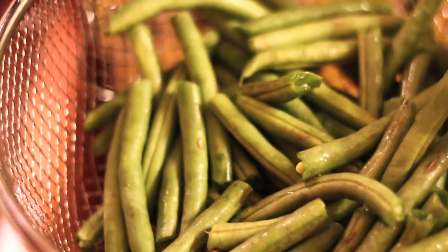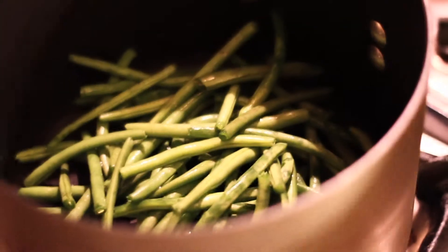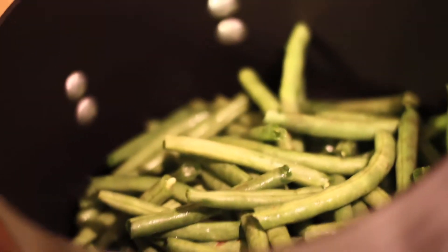The fish has been cooking for about 10 minutes on high. I know it's done because the batter looks hard. Now I'm going to add the string beans — these are French string beans, thinner than the typical bean. I'm adding a half pound of green string beans to the French beans, so we have two different types cooking today — one pound total. I'm going to cap it and just let them steam and cook.